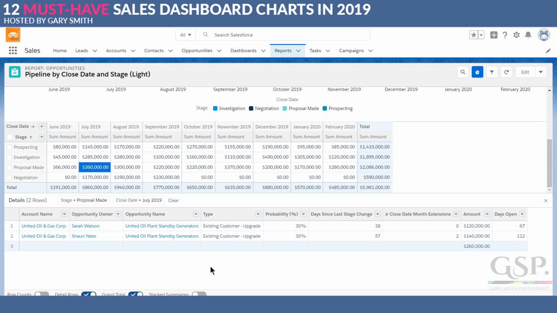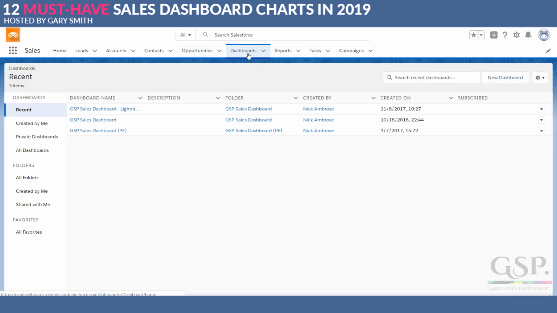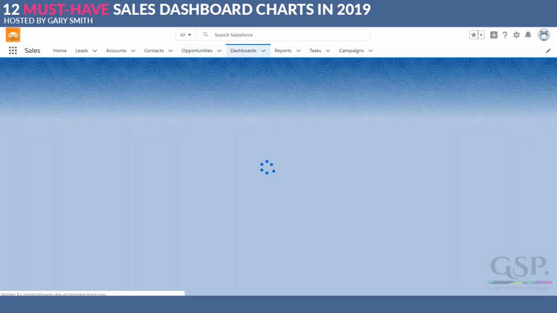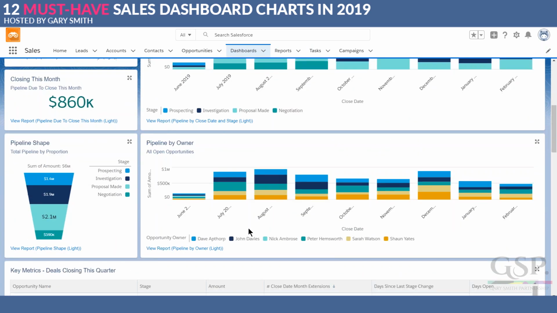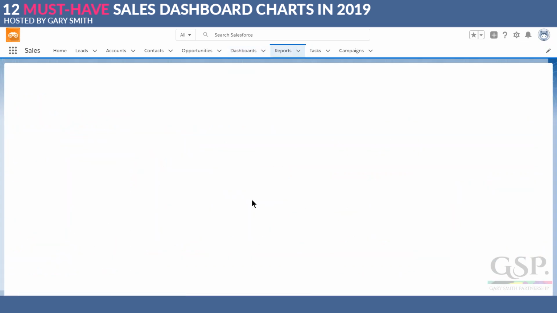So in terms of getting a reliable forecast for this month, this is the first place I always start: looking at the deals due to close in this month, or if I'm interested in the quarter, the same thing for the next month and so on. And we can do that by stage. We can also do it by going into the chart, the pipeline by owner. Let's just have a quick look at that one.